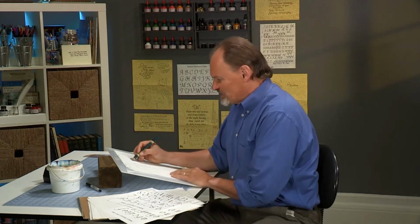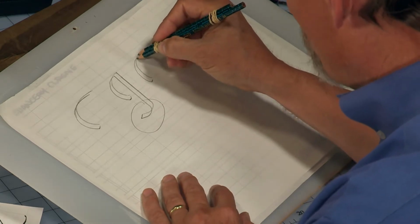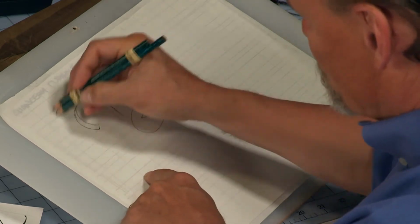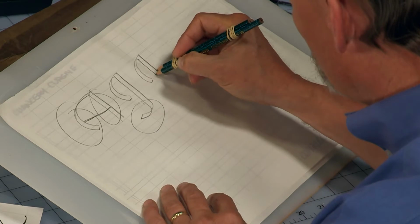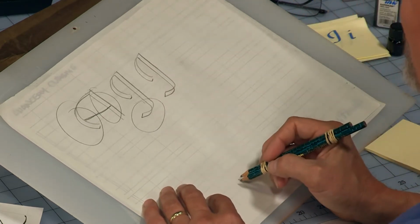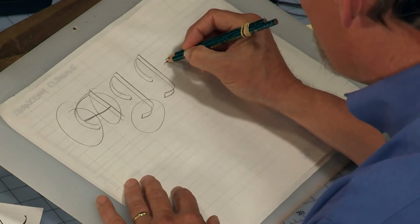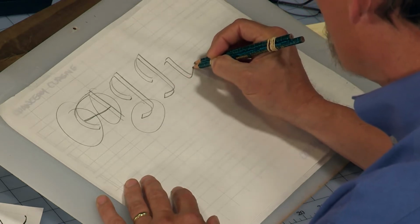So let me show you that again. So we do the curve and then make the stem quite close to the curve. You understand, as opposed to all the other letters, this curve was quite a distance from the stem. With the I, it's quite close, and then just a little bit of a foot out there to the left, and that's a capital I. That's all there is to it. One of the easiest letters there is. Likewise with the lowercase I. Little hook at the top, more or less a straight line, and a little foot at the bottom.